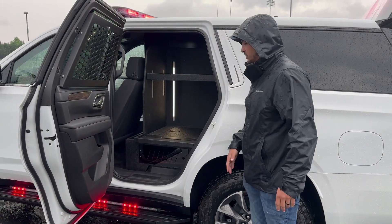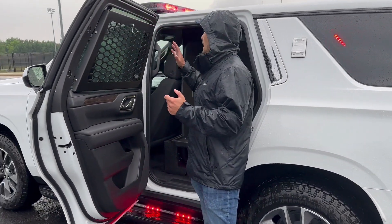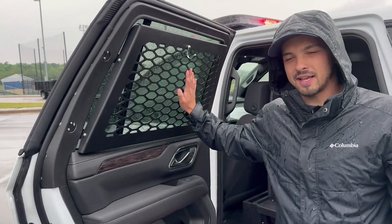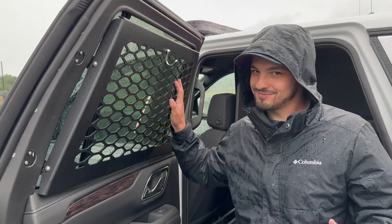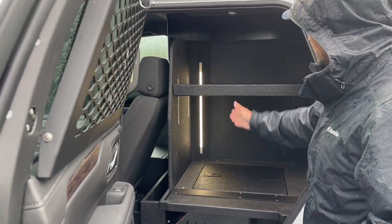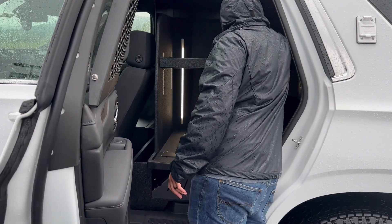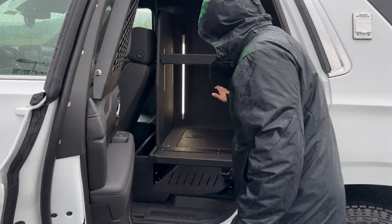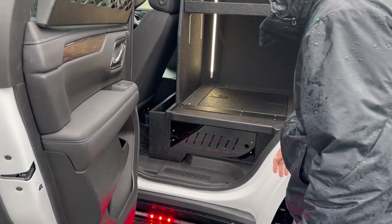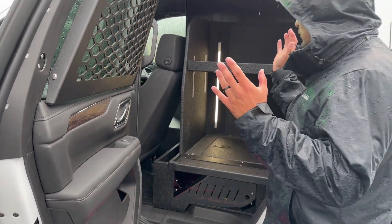So over here in the mid-row section, we have the 40% portion of the bench seat like a lot of our builds do. Starting here in the window — this is kind of different. They have one of those prisoner partition guards. These are actually kind of hard to find for this new body style, believe it or not, so we actually made this one — it's pretty custom, but I think it's pretty damn cool. Moving into the actual console itself: adjustable shelf, diffused lighting, 12-volt power points on both sides for charging items, electrical box with all the aftermarket electrical components housed underneath. You have the top access man door, the vented Lexan cover, and O2 bottle storage over here — so this is a big area for storing a lot of miscellaneous gear.